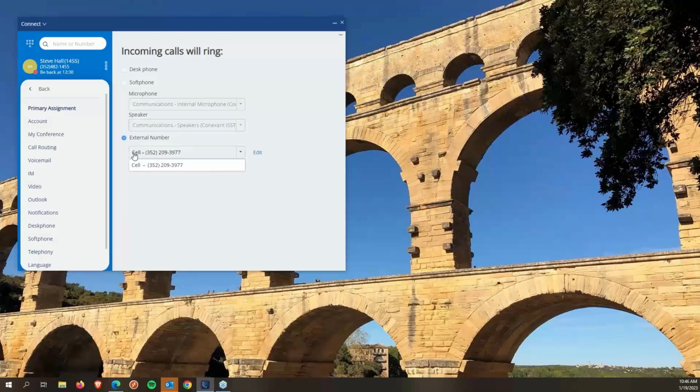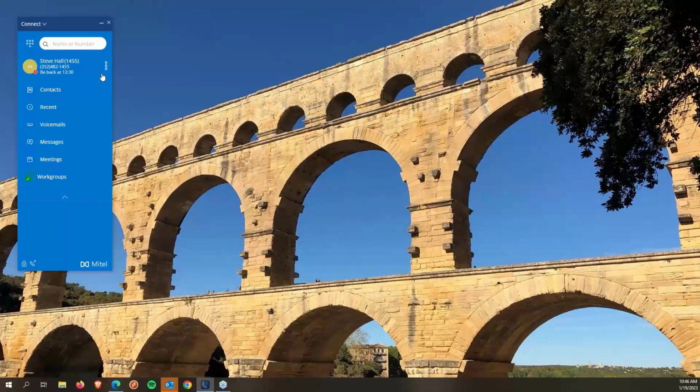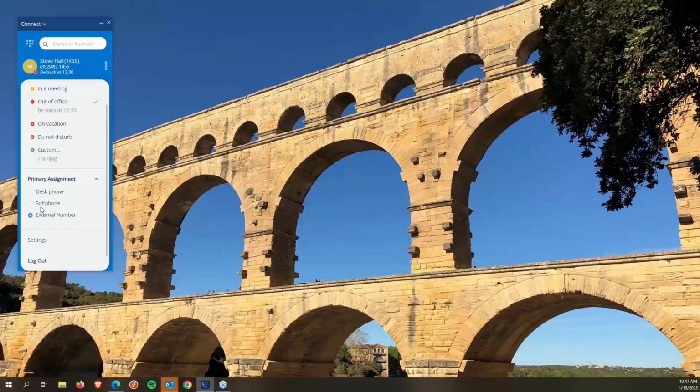And then external number, we can come in here and designate multiple numbers. We can add multiple numbers if we need to change it from home phone to cell phone, kind of day to day. We can edit the phone number and then choose which of those phone numbers we have currently selected as our external assignment number. So that's where we control the settings for it, or we can change it from here. Kind of two different ways to make that change. But if you don't need to access the settings and you just need to make a quick change, you can click here, click soft phone, and you're good. And I'm going to put it back on desk phone for right now.